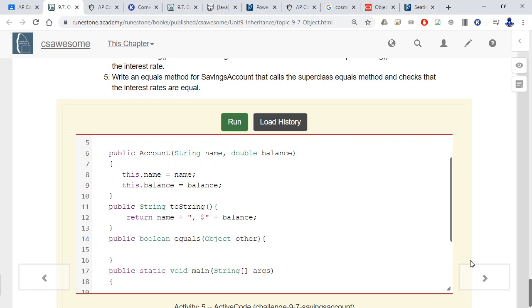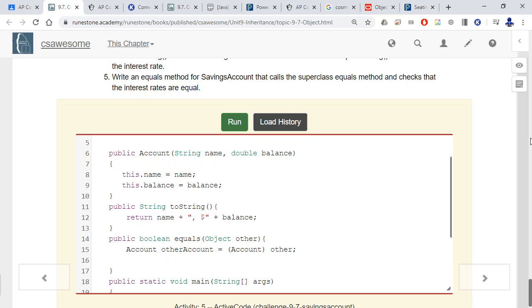All right. It's okay. Step 1, we write the method header. What's step 2? Cast. So I have to take this account. Maybe I'll call it other account. And I'm going to cast it as an Account. So this basically takes whatever other is and turns it into an Account. And it's only going to be legal if its actual type is Account, if it were created using Account's constructor, essentially.